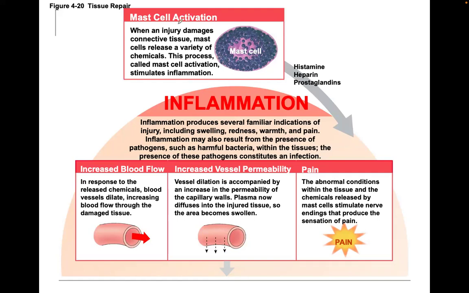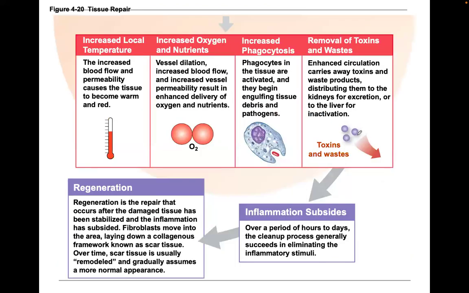So here you've got the mast cell activation. And when that happens, mast cells release a variety of those chemical mediators that we see over here. And that's needed to thin the blood, dilate the blood vessels, create more inflammation and pain. All right, so that's what happens. Increased blood flow, increased permeability, and increased pain signals. And as a result, we have the increased temperature, because we know blood is about 100 degrees.